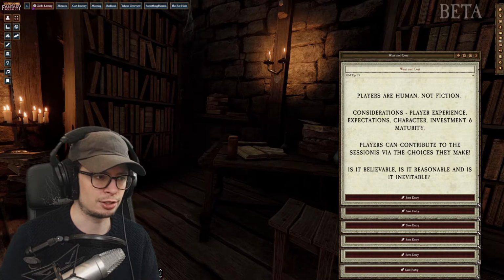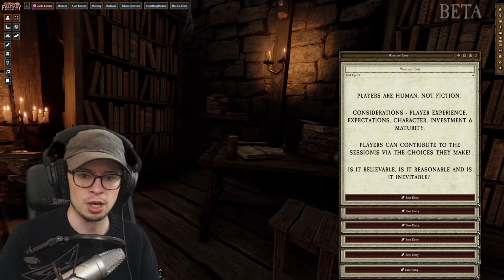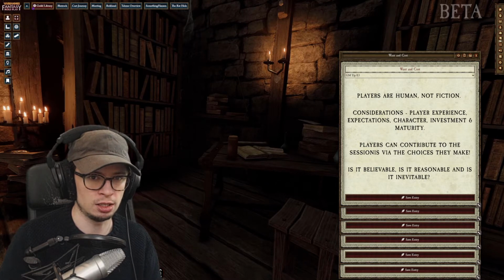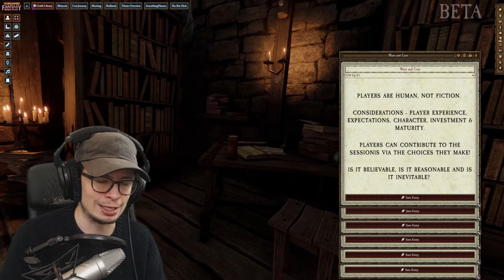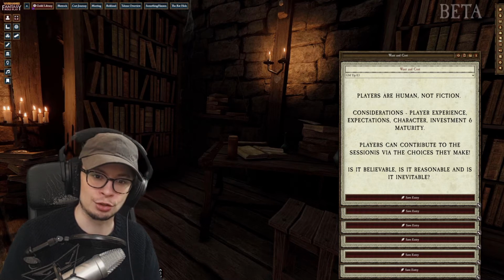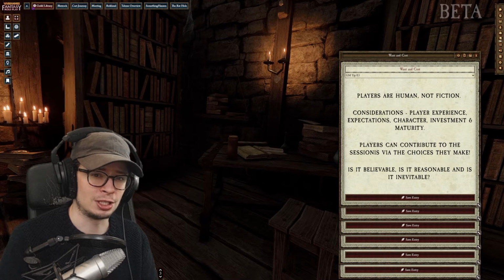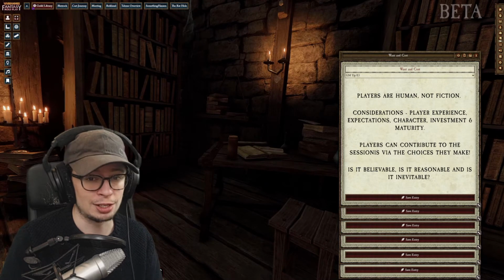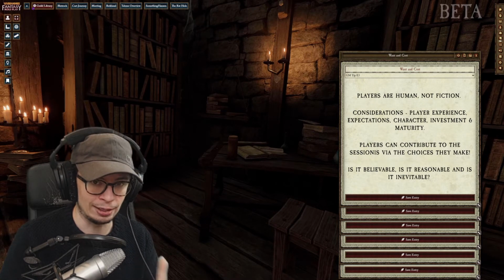You're going to have clashes of personality. It depends who you're playing with and a lot of variables. But just remember, you're playing with people, not chess pieces. So as tempting as it is as a, quote, storyteller, and I really have gone off of this word recently, to manipulate your characters into telling the story that you want to appear, the first mistake you made is having a particular story you wanted to appear. That's not your job. You're there to allow the players to tell the story, but you can certainly help them.